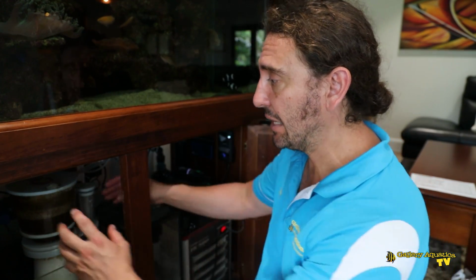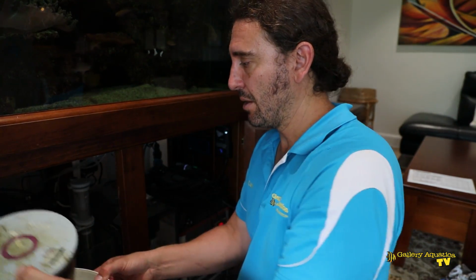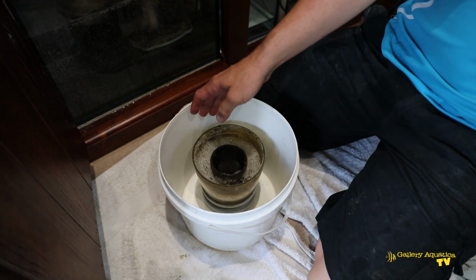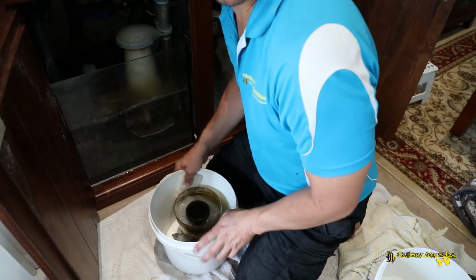We're going to need to tune this after we do the service, but to clean it, I'll take the head off. I'm going to leave it running. It shouldn't overflow too much and make a mess, but I'll take this to the sink and clean it out with a scouring pad. Back in a sec.